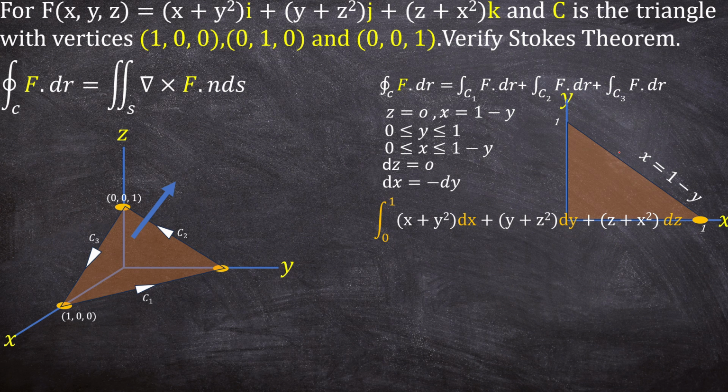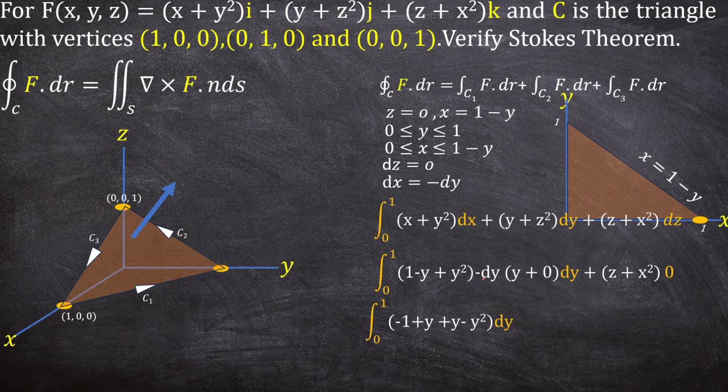Now let's substitute. For x it's going to be 1 minus y, and for y it's y squared. You see what I was trying to say? If this was in terms of x, we'd have 1 minus x squared, and we'd have to expand that bracket, which would be difficult. For dx, we say dx is equal to negative dy, since we're dealing in terms of y, and our limits are in terms of y. For dy it's going to be dy, and for dz I've not substituted anything because I know it's going to be equal to 0. Now let's simplify.